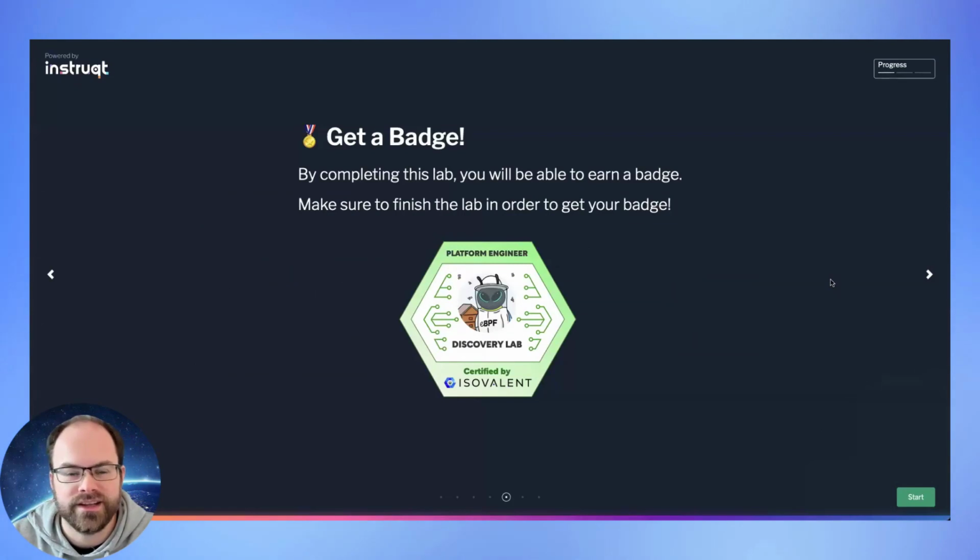Great thing about this, I think I already mentioned it, you get a badge that's produced by Credly, which is where a lot of the vendor-based learning and certifications come from for badges as well. Just make sure you sign up with your correct email address that's attached to a Credly account already. And if it isn't, you'll get an email from Credly asking you to sign up to an account so you can have that online digital badge.